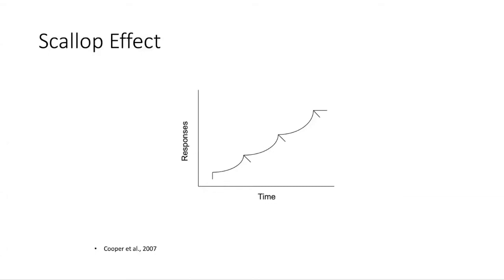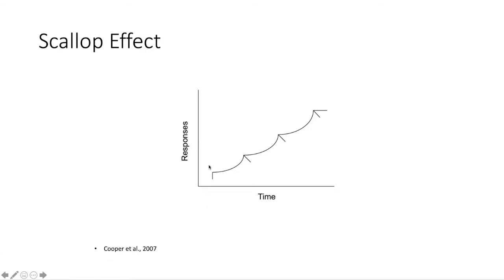So whether it's time or number of responses, an individual will get their reinforcement and then they'll have this little pause right after reinforcement. Then all of a sudden you see it, the individual starts to want to gain reinforcement. So they'll start engaging in those behaviors at a higher rate. And then they'll get their reinforcement and it'll slow down again and have another little pause. And it'll increase. And then reinforcement is delivered and so on and so forth. And you would see this in either fixed interval or fixed ratio.